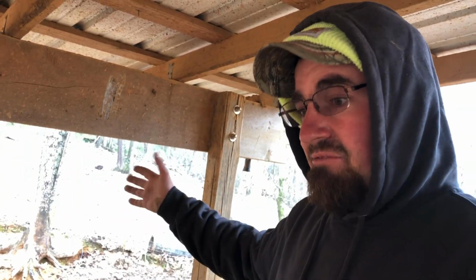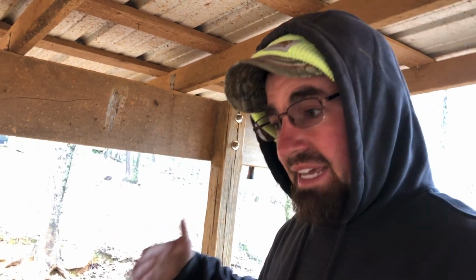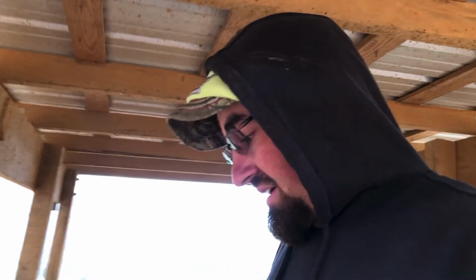And I like having a wooden floor in my hog building just because you don't have to worry about them rooting out of the building. I've seen people who have, and it's not like this everywhere, but I have seen it, a hog shed without a floor, and the hogs will root way down, and it gets kind of nasty, and water may run into it and pond up inside the building, and you don't really want that. I know a lot of people who have dirt floors in their buildings, and that's completely fine. That's the way my grandpa and all of them done it years ago. But this is just something we decided to do on our own.